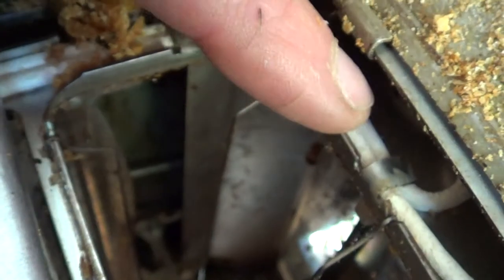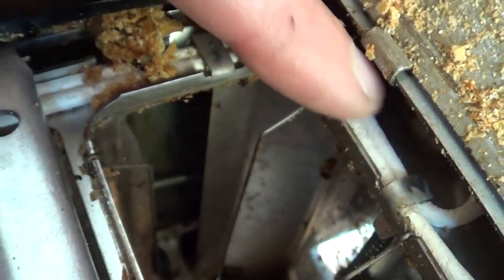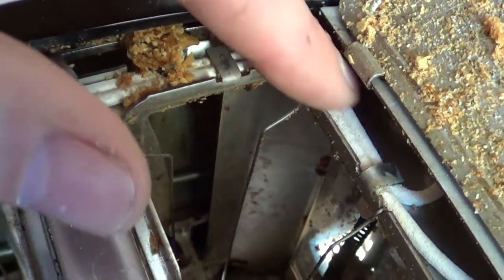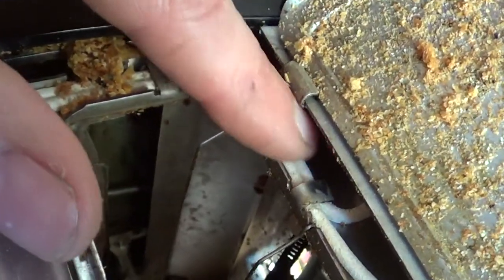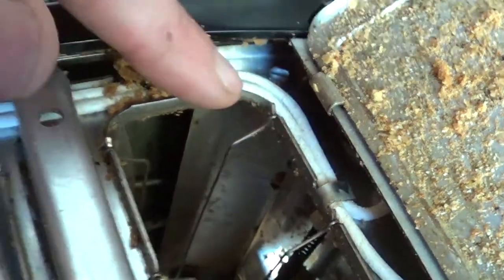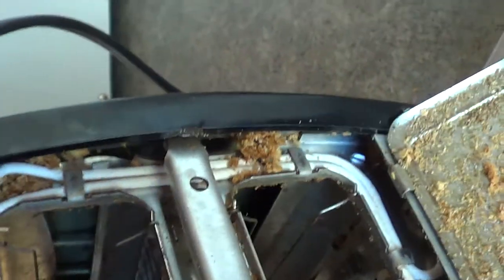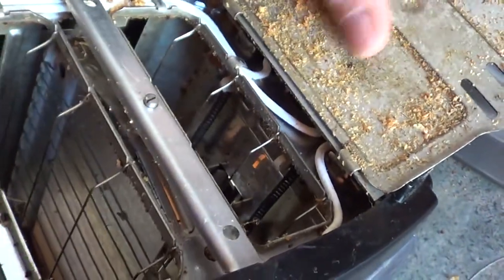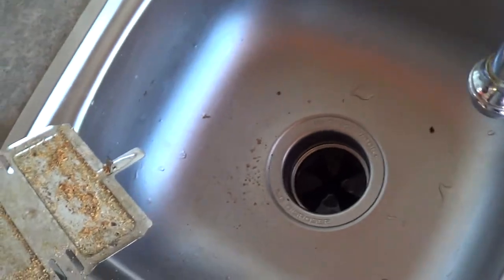Touch it. If any of these wires get exposed — because this older cloth-type insulation can get old and brittle after a while — and it touches any of this metal, it wouldn't be a good thing. But anyway, first thing I'll do is clean some of the crumbs out of it here in the sink before I take it down and work on it.